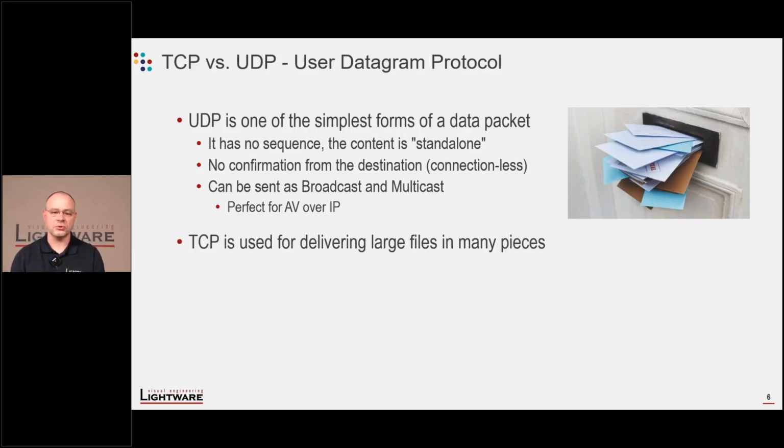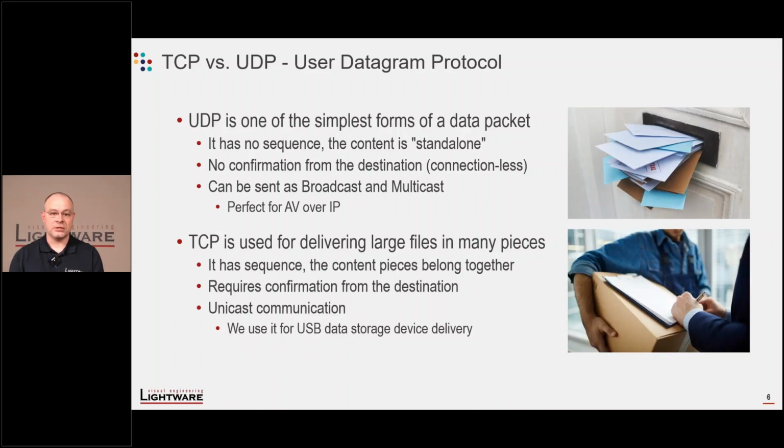And this is compared to something we call TCP, or Transmission Control Protocol, which is something that you've known mostly from internet downloads. When you download a large file, what happens is that you receive it in many small packages. And this technology has sequences, because if you have a large file, you have to put it together on the other end of the communication. So the network cards need to know which packages to put in what order to make the file whole again. Those pieces belong together.